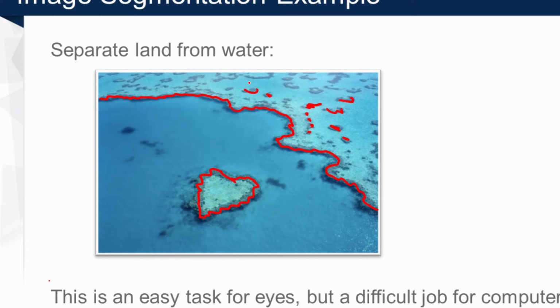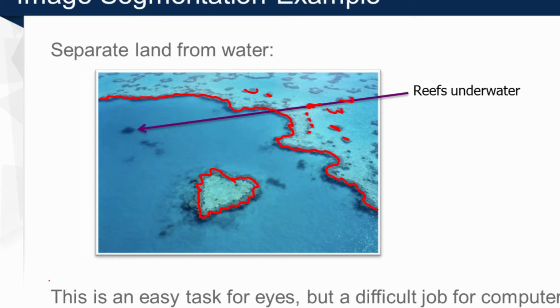But imagine it's taking me too long, and so I want to ask a computer to do this. I can design an algorithm which would say, everything that's a specific intensity or color is land, and everything else is water. But I may run into trouble if I try to make some general rules. For instance, there are some reefs that are underwater. They aren't actually land in my definition, but an algorithm that I would write might define them as land because their intensities are too similar to the actual land portions.